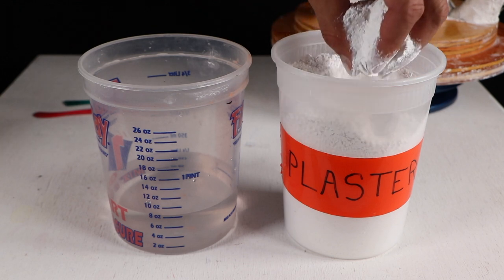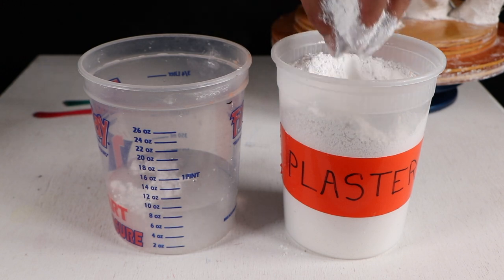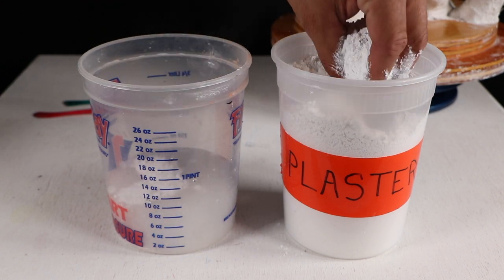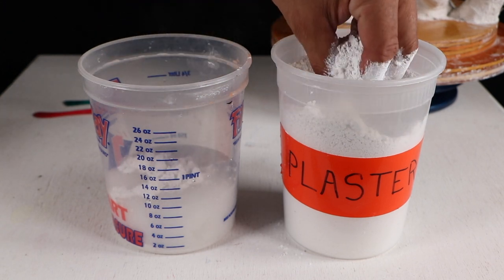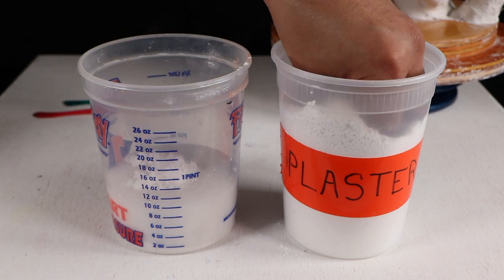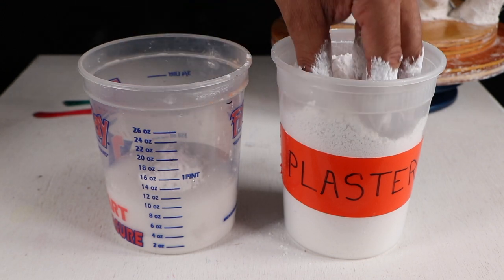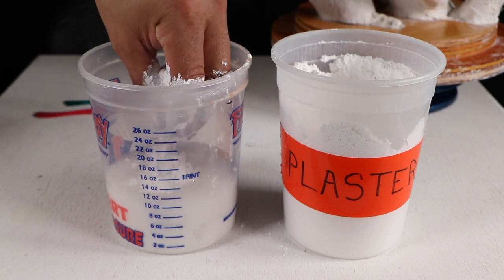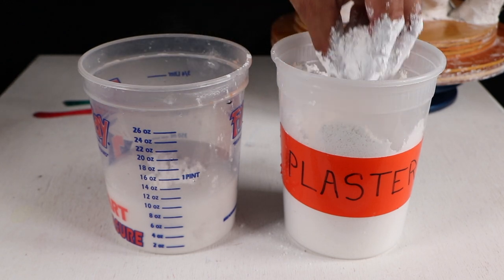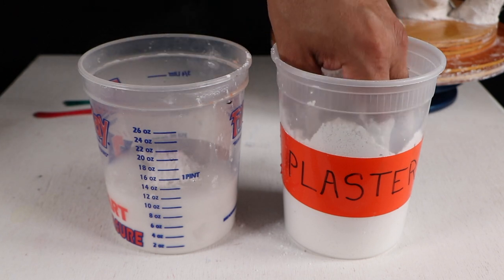So remember, plaster is just a simple one-to-one mix. So the easiest way to mix plaster accurately in a quart container is just to keep adding until a little volcano forms at the surface of the water. So we should be around 16 ounces when that happens, since it's just a one-to-one mix. So until the little volcano forms, or until the surface of the water reaches 16 ounces.